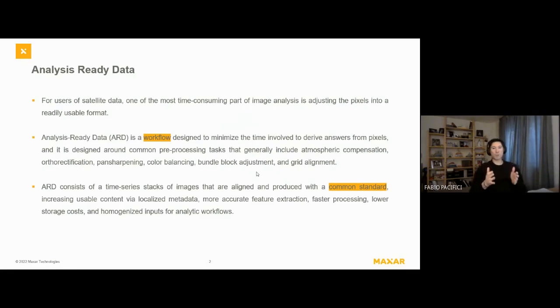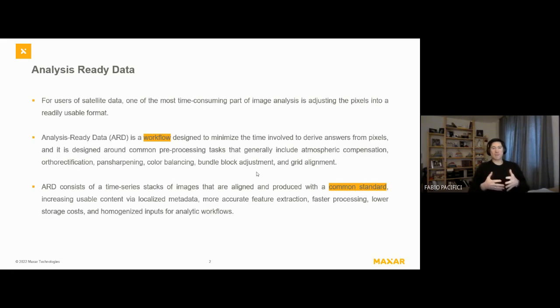First of all, there are multiple different definitions of ARD. I want to put that out because if you hear a presentation from NASA or ESA or CEOS or IEEE, there are many different definitions. So I will be talking about what we at Maxar call ARD, and I'll give you some introduction to all the building blocks of an analysis-ready data product. In general, why do we need it?